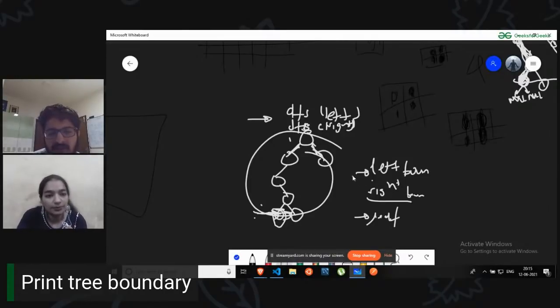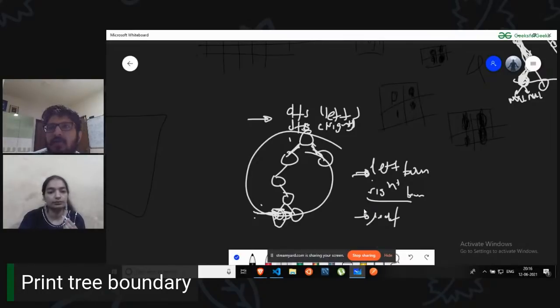Yes. The left can be directly printed while traversing it. There is no need to store it in a vector. The leaf we would have to keep track of the first and the last node somehow. I'm not sure how we will do that now. And then we can obviously print the leaves like that only.